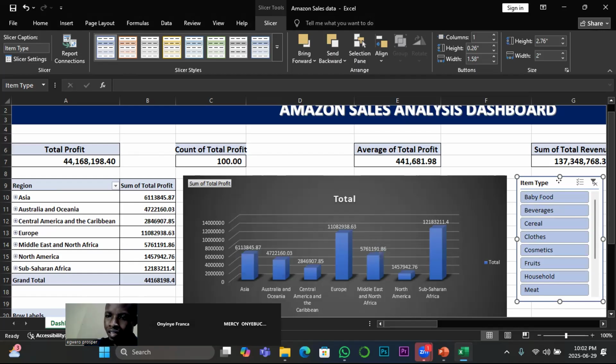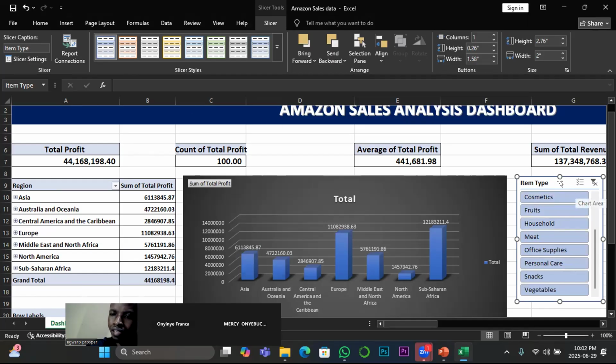The reason why the slicer is analyzing only this, remember that this one is a descendant of this. Out of this, we created this just to be visualizing it. That is why it's affecting only this and this. This was a report you selected before you created the slicer. That is the reason why it is not affecting this, this, this, this, and even other reports we have here. So for me to make this slicer analyze across all my report models, I need to connect it to all of them. How do you connect it?